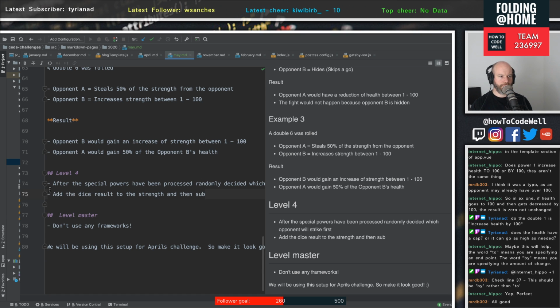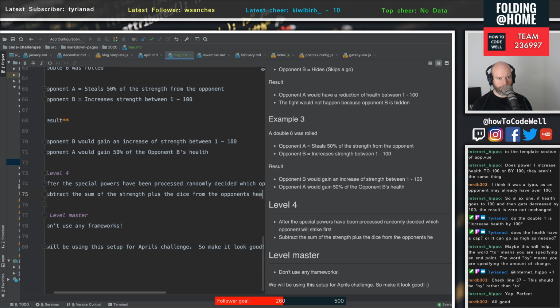Actually, this is probably better, isn't it? Subtract the sum of the strength plus the dice roll from the opponent's health, right?